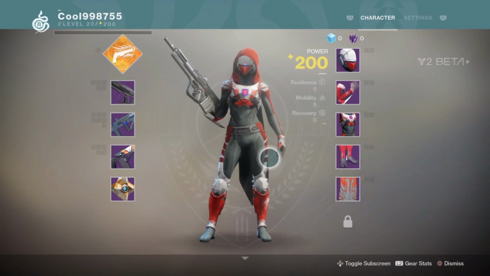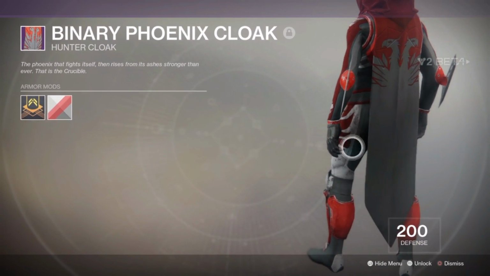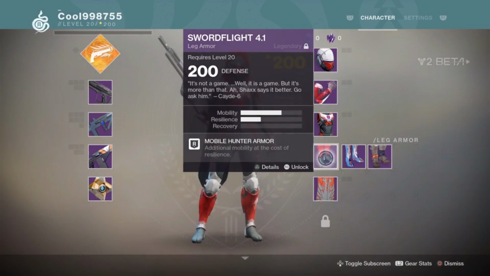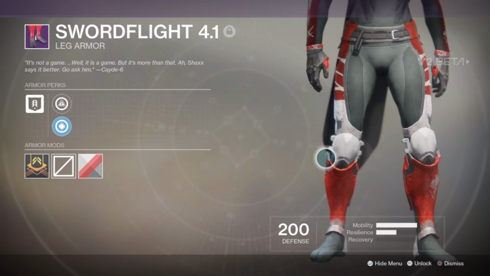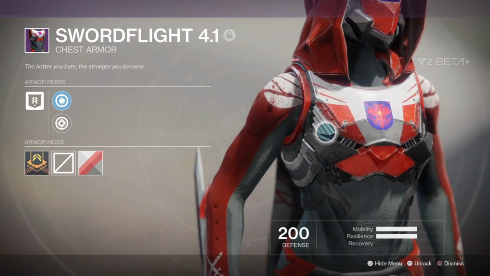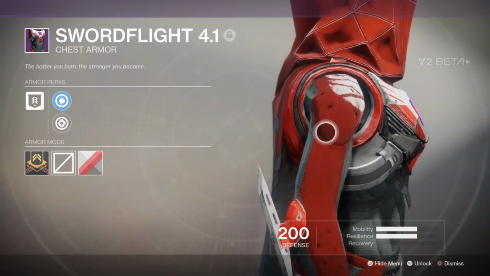So a couple revolutions of that, and a closer inspection. We've got the Binary Phoenix Cloak. And we've got the boots. And we've got that chest piece, which again, I think the chest piece could be a bit better, but it still fits the armor set pretty well.